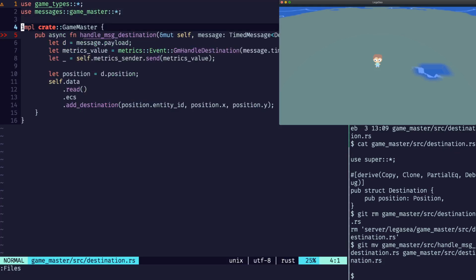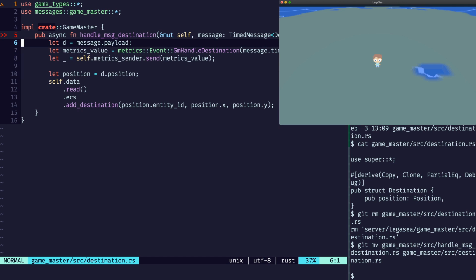Game master destination. Cool. A little better. This one's actually super simple. Yeah, we're just adding it to the ECS. Okay.